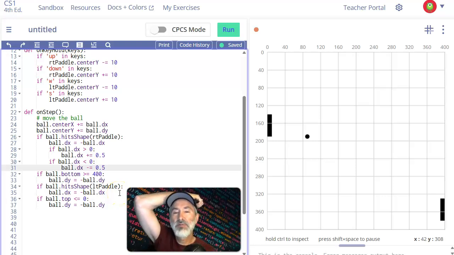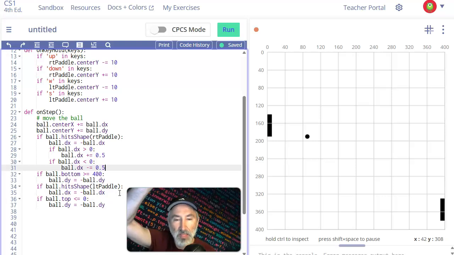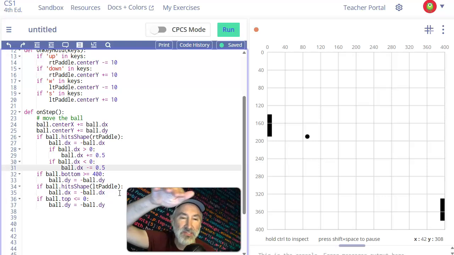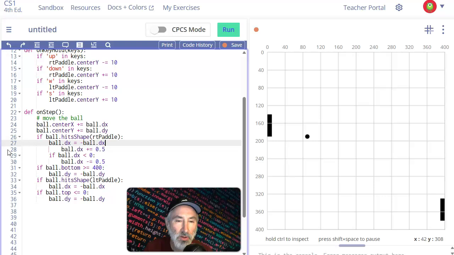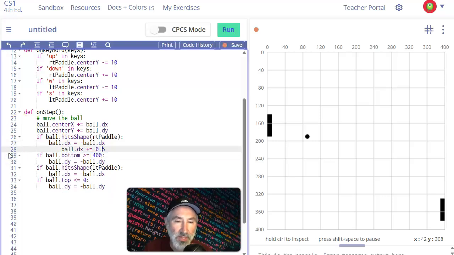Okay, so in that case, by the way, let me think about that. Do I really need, this is interesting. I don't know that I need to check to see if the dx is positive or negative. If the ball's hitting the paddle, then the dx absolutely has to be positive. So I guess I can get rid of this code. Just thought of that. Okay, so I'm going to get rid of this stuff. Let's say goodbye. And I don't need this to be indented. There we go. So all I need to do is this, and that's all you need to do. Sorry about that. I was overthinking it.